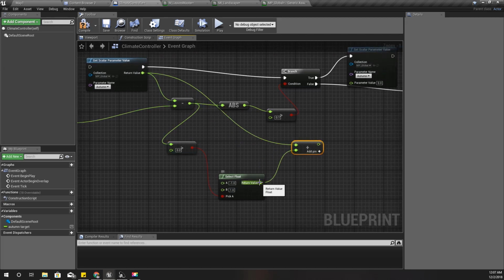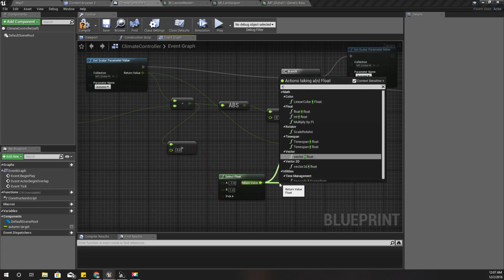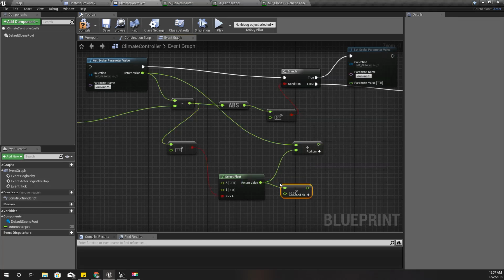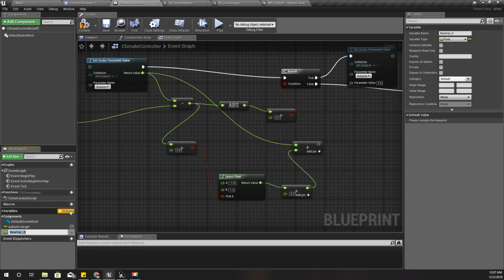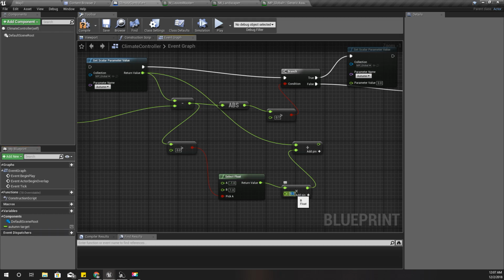And I'm going to multiply this with another variable. Actually I wouldn't define a variable, I'll just put some value here.